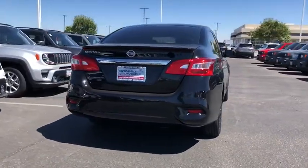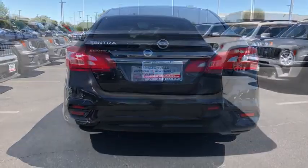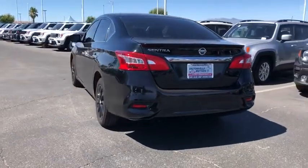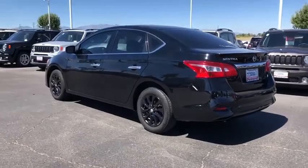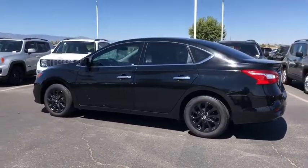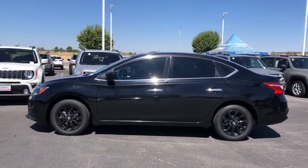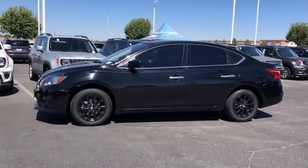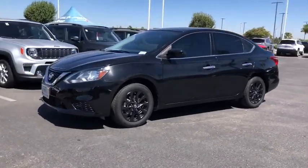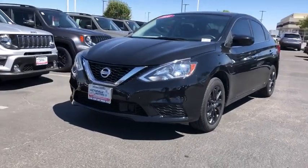Here are some of this vehicle's great options: traction control, dual airbags, power steering, electronic stability control, trip computer, rear window defroster, power windows, CD player, tachometer, overhead console, remote keyless entry, brake assist, panic alarm, front bucket seats, cloth seat trim, driver vanity mirror, front reading lamps, tilt steering wheel, passenger vanity mirror.